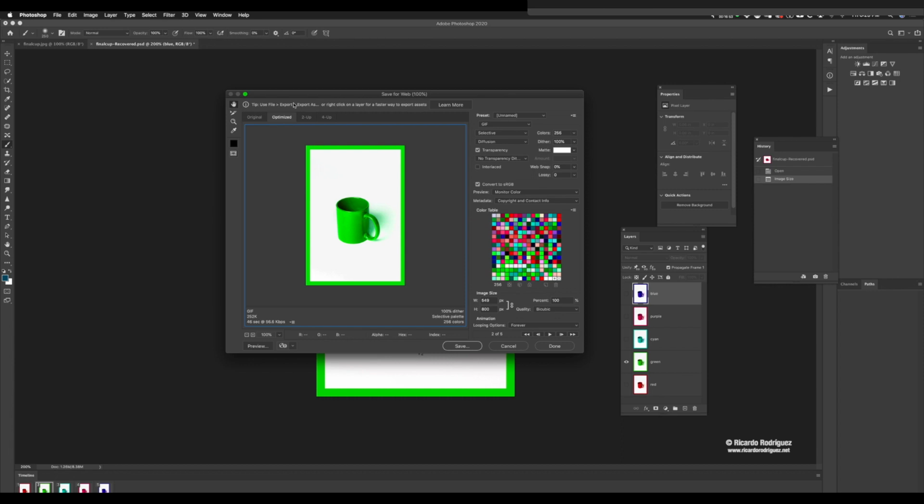So there's going to be a lot of options here. Now, the one that's the most important is making sure that it says GIF right here on the top. Okay, so if it doesn't say GIF, you're going to go where it says JPEG, or all these options. So it might be on JPEG. So when you open this window and it looks intimidating, there's a lot of stuff. The first thing that you're going to have to look at is on the top right here that it doesn't say JPEG. You want to make sure that it says GIF. So that's the one that you want.